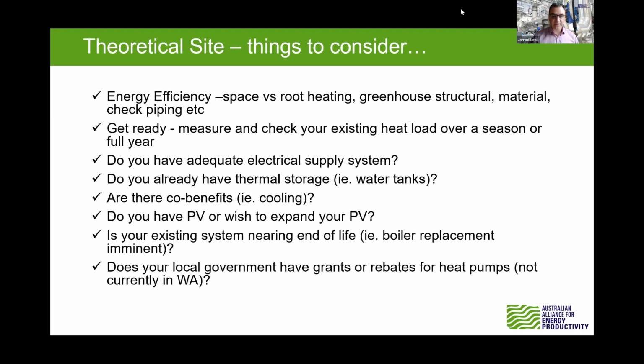And if you don't have that and you don't have space to put solar PV, that cost really goes up rather dramatically. Thermal storage, I think this is a very important part, and that's going to be very important going forward as well. You can use more of the solar PV, or as we see tariffs potentially changing to reflect cheap solar during the day and expensive peaks between say 4 p.m. and 8 p.m., having that ability to turn off that heat pump, or load flex that heat pump, as it's called in the energy world, is going to really help with the economics going forward.